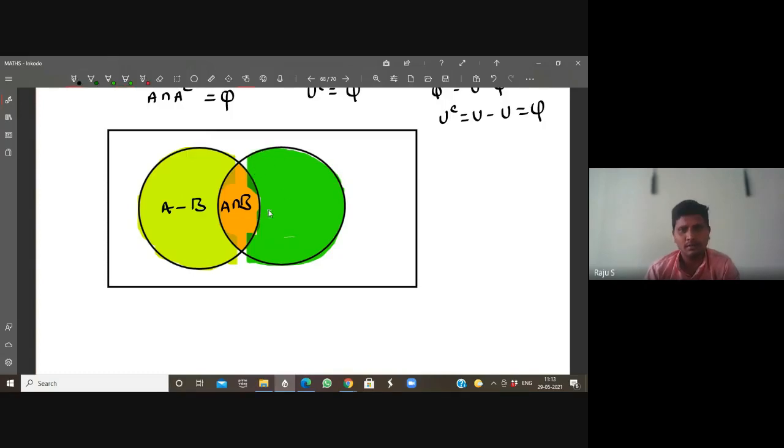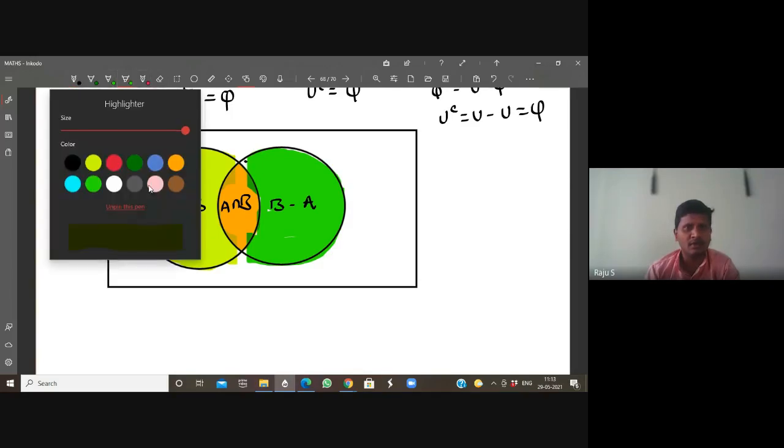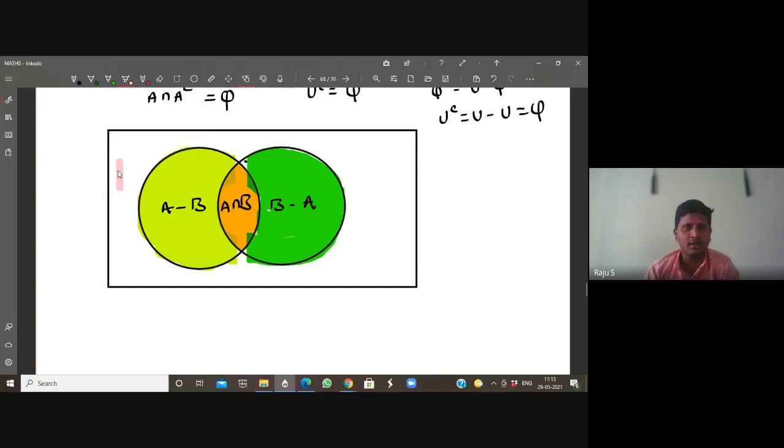What about this? B minus A. Am I right? B minus A. Can you write A minus B as B complement? What is meant by B complement? Can anyone? Sir, to include the outside elements also. Yes, exactly. We can include the outside elements, the elements related to the universal set also. Is it clear? That is what complement means. A complement is nothing but the whole other than A, all the elements which belong to other than A. Those elements belong even to the universal set also.